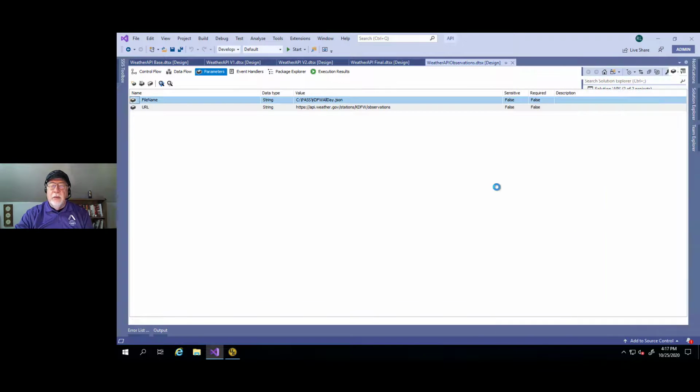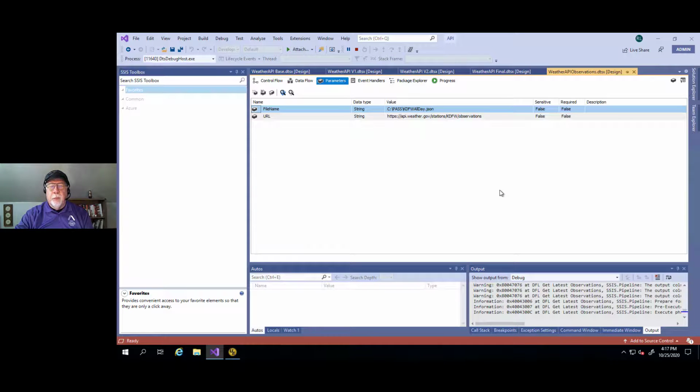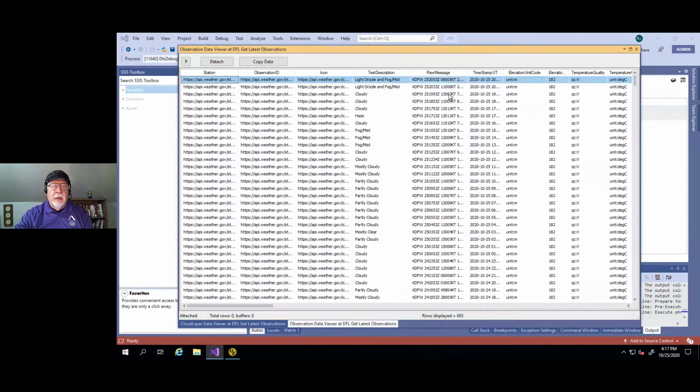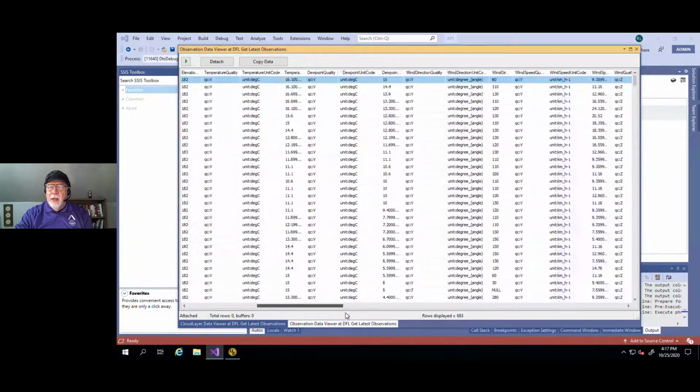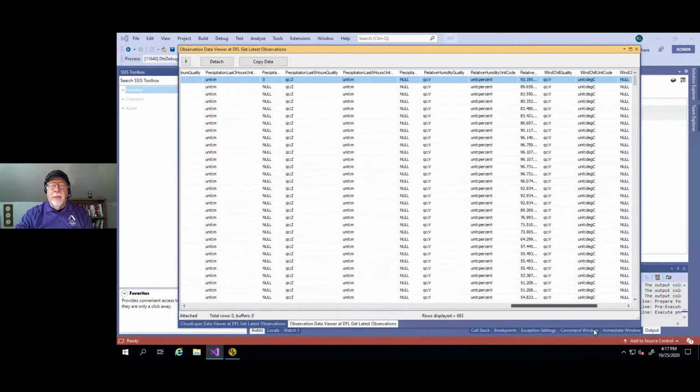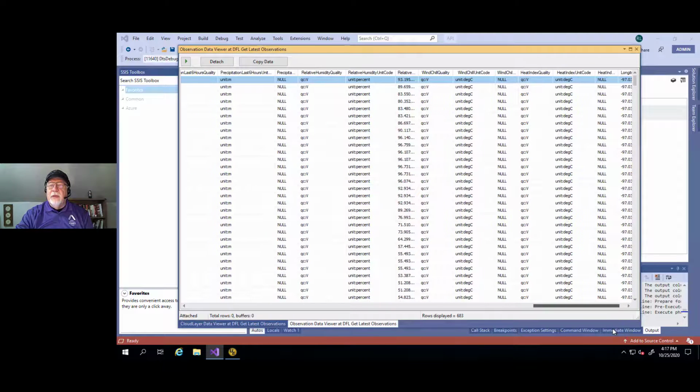So we'll execute the package. Okay, and you can see it gets, I forget how many, but it gets a ton of results from here. These are going back several days.